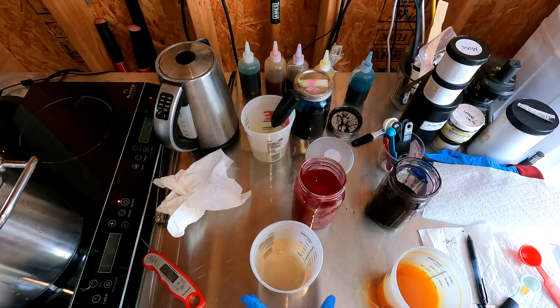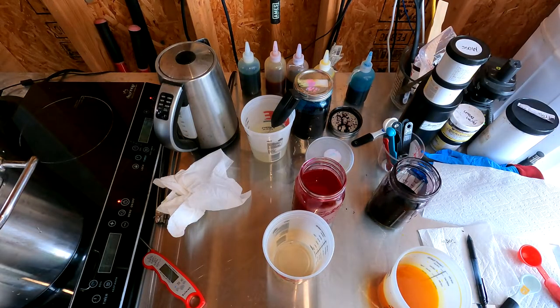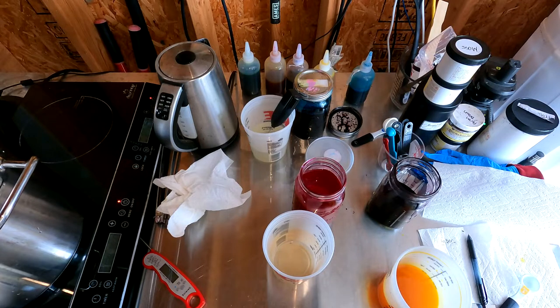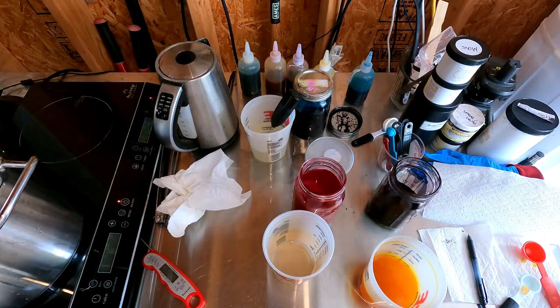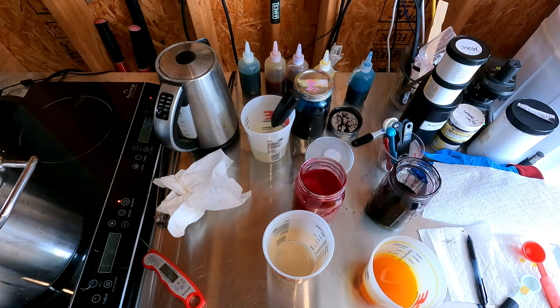With that being said, let's go to the dye studio and start experimenting to create the color amber. Today we are going to be going for an amber color — I'll put the target color up on the screen. I got various degrees of answers about amber; some suggested it's three parts to one part, others suggested it's a lot less than that.